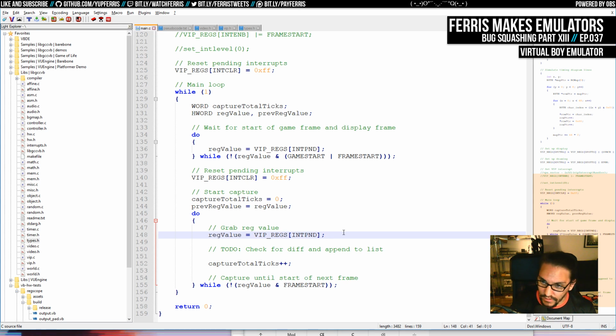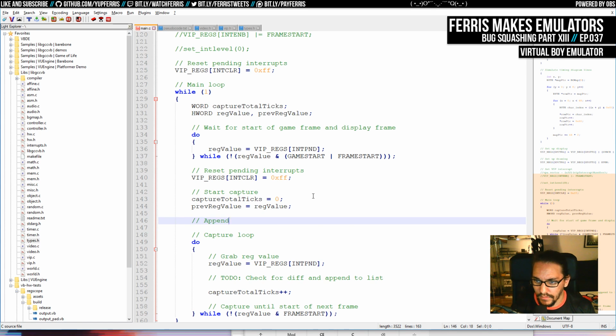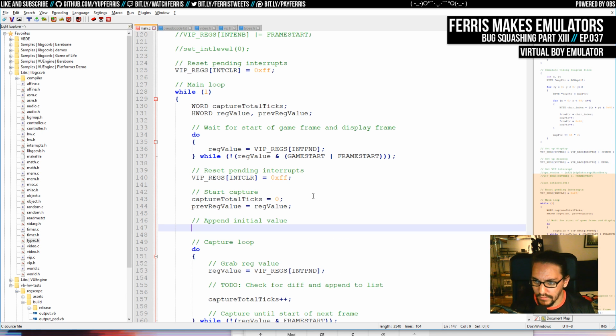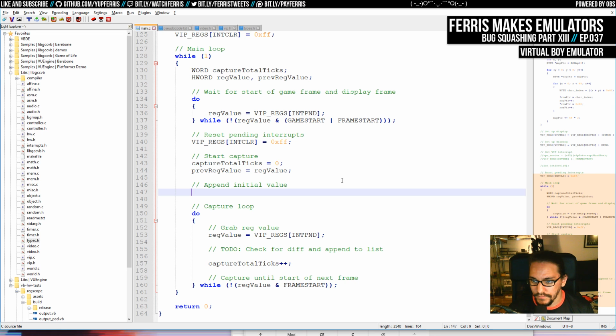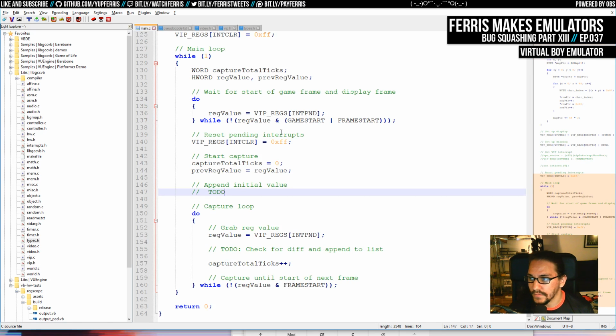So we actually also want to append the first value here. We definitely want to do that. So I'm not really sure how that's going to look yet. But I think other than the plotting, we're basically good to go.